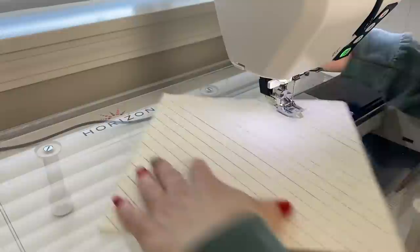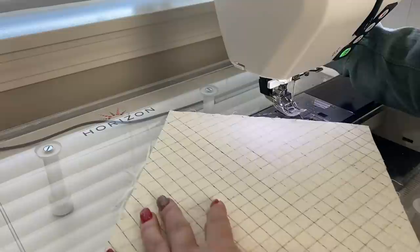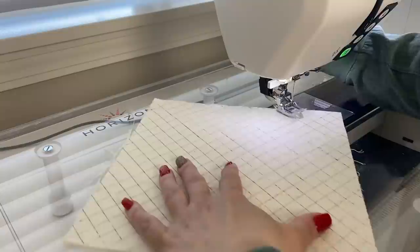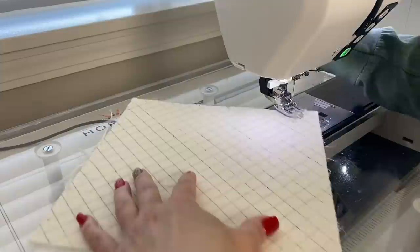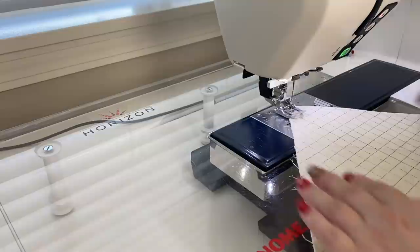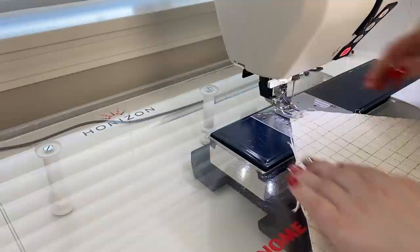This is a lot easier to show on camera than trying to quilt that big piece of fabric. I used a much bigger piece of fabric — if you're going to make a bunch of trees, this is only going to make one half of my eight and a half inch tree, so you're going to need a much bigger piece if you want a full big tree. I only needed one half left, so I made these for my friends, and then also made a set for myself, which is what I'm finishing here. I thought I had enough left over that my daughter would like one for Christmas too.